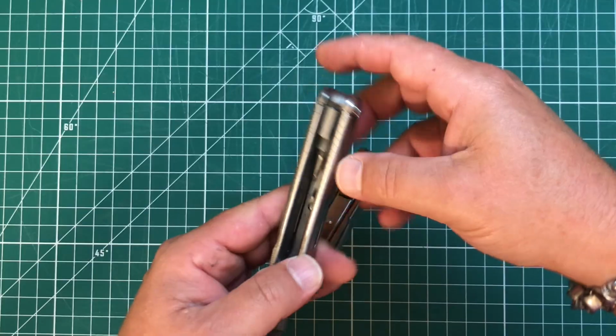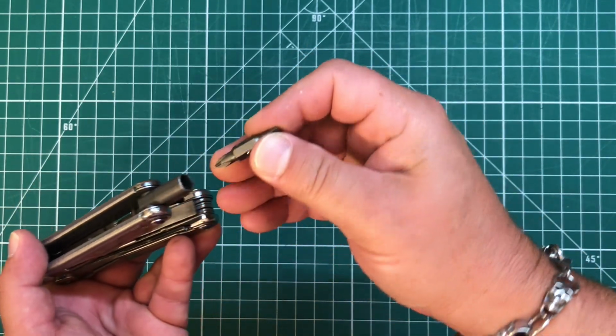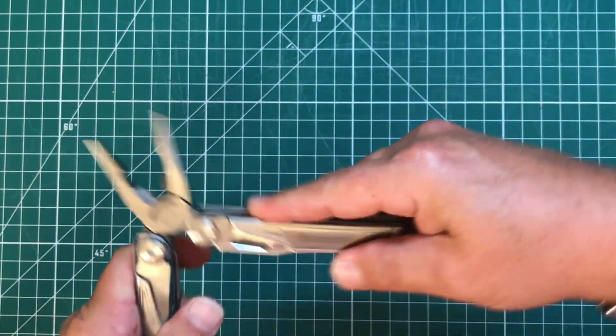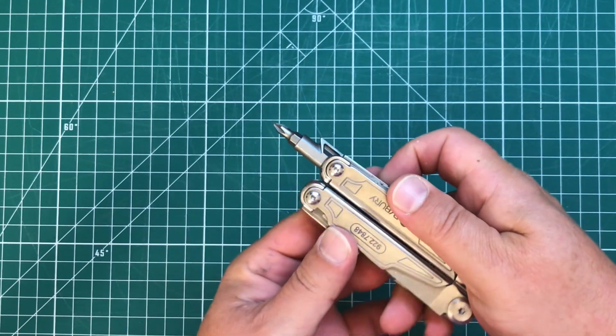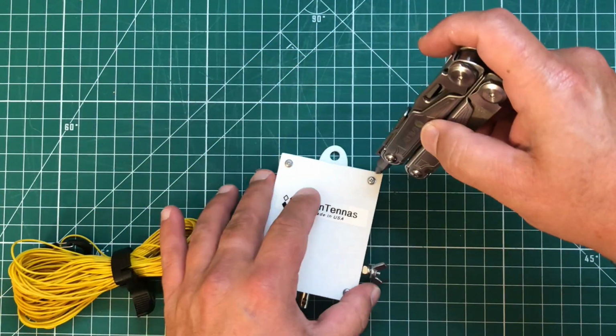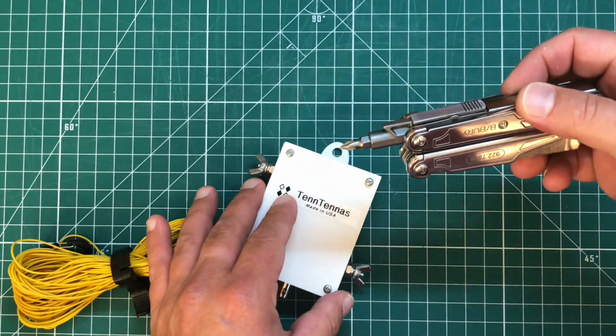Just like that. And on the other side, we can pull this guy out. Here is a reversible flathead or Phillips head screwdriver if you need something with a little more oomph. Close that. Now you've got a nice Phillips head screwdriver. Maybe you need to open something up. There you go. You got a nice working screwdriver. So perfect. So there we have it, guys.